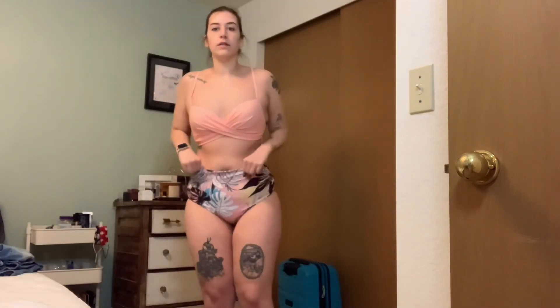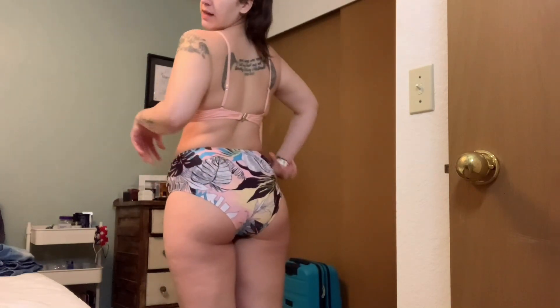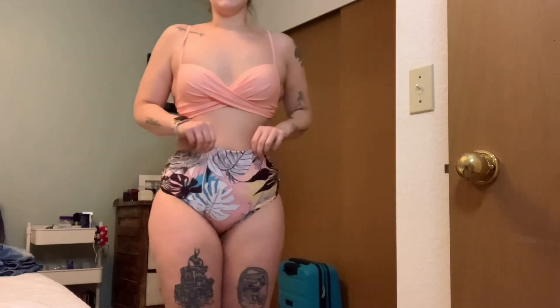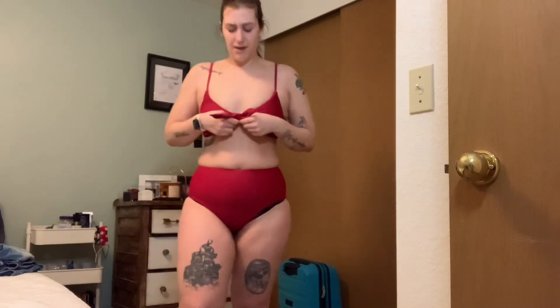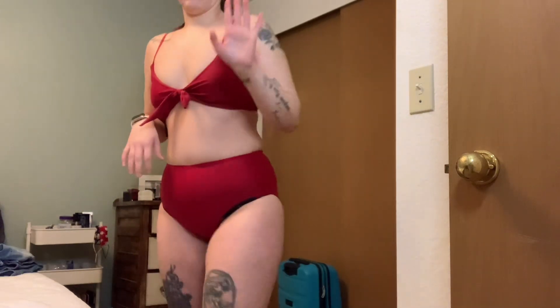Onto the new ones. These don't come up as high as my other ones, which I don't love. I think the top is cute and I really like this little detail, but I almost want to use these tops with my other bottoms because I don't like these bottoms — I really don't like where they hit me. I'm probably going to send this one back; it's like a two out of five. These are super uncomfortable. The top is cute, kind of, but no — I'm going with one of my old ones. That's a hard pass.